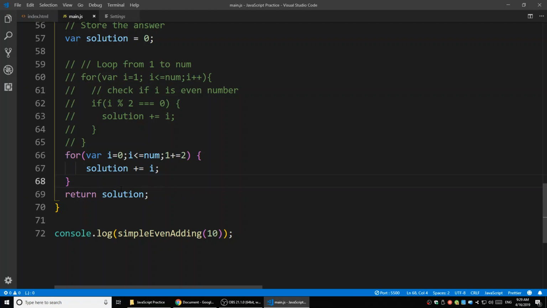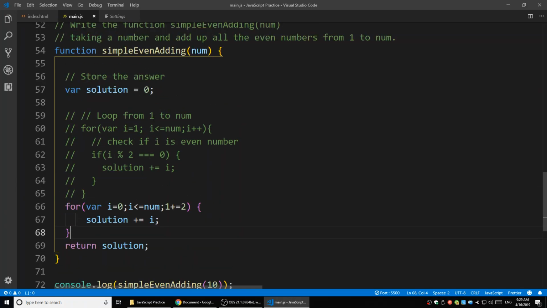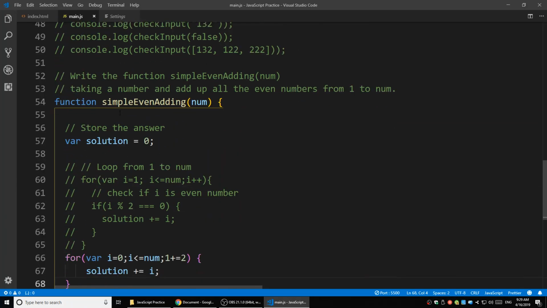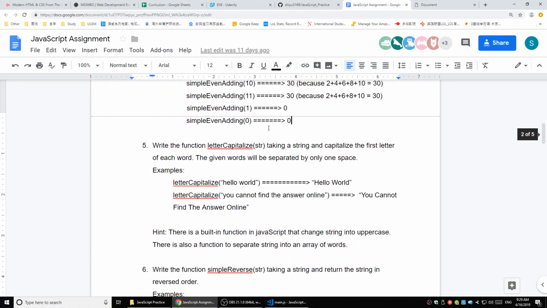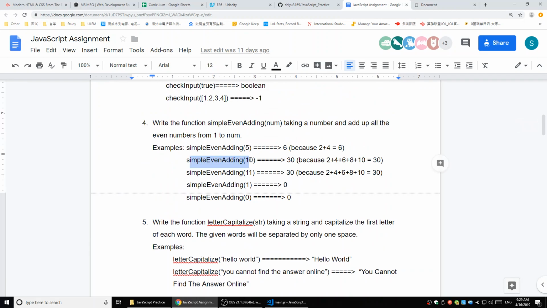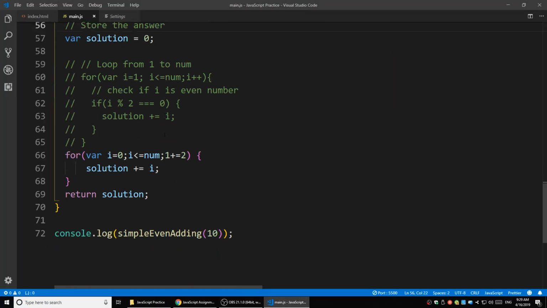From 1 to 10, there are 2, 4, 6, 8, and 10. Oh, it's not less than 10. Yeah, as the description says, it's all the numbers from 1 to num, including the num. They also have examples here. If you do simpleEvenAdding 10, you will have 2, 4, 6, 8, and 10. All right.